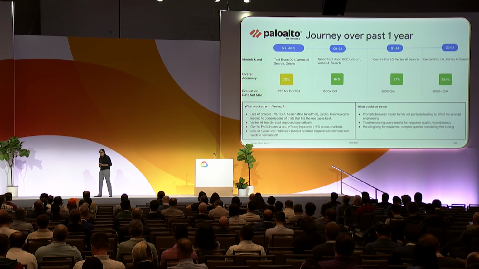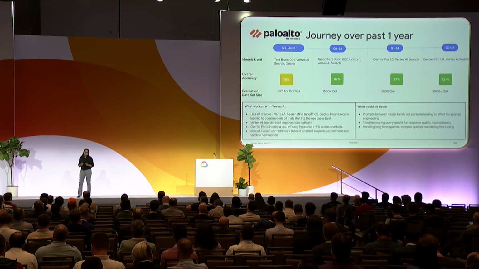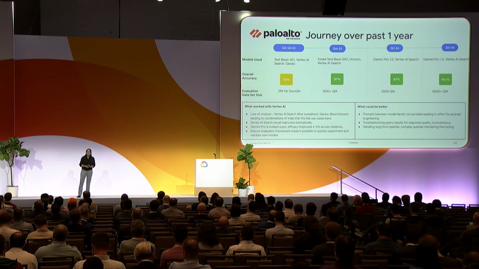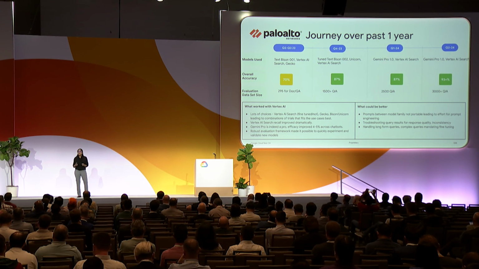Second, the troubleshooting query results were sometimes inconsistent. With Vertex AI search, for the same intent, 2 different questions would produce 2 different answers. Now you would be like, why? The intent is the same. Working with Vertex AI in the last 6 months has gotten us over the hump, and we are now consistent at these numbers that you are seeing.